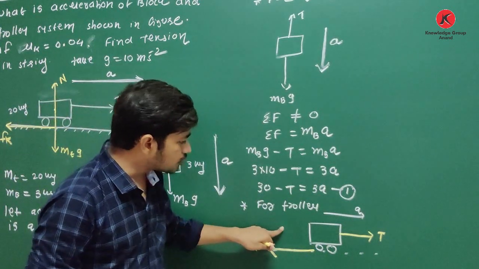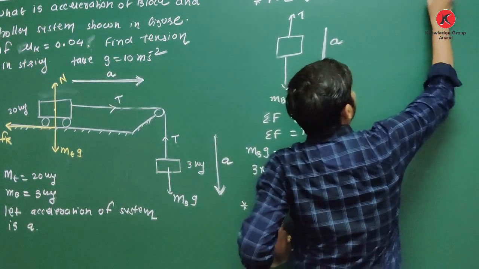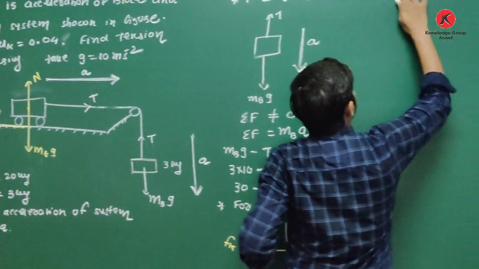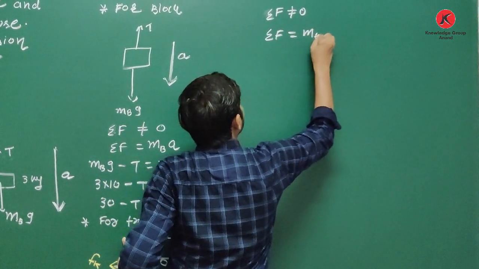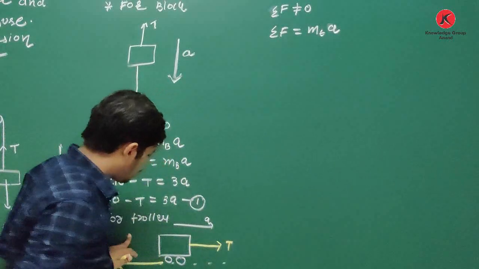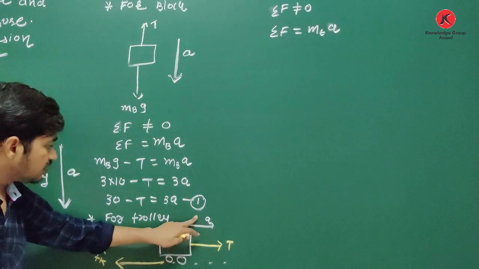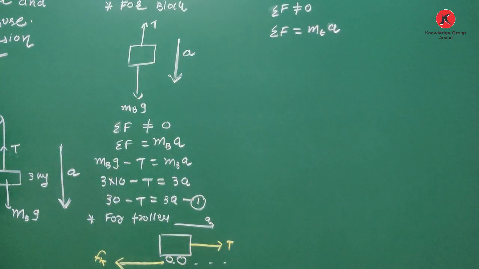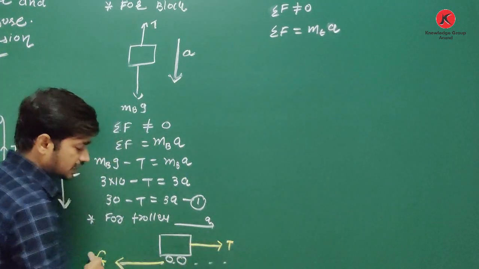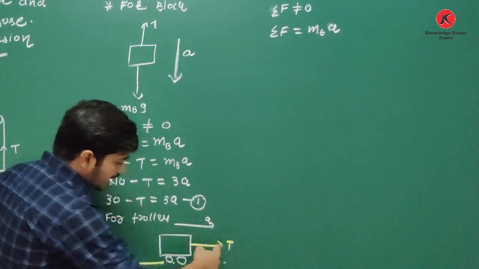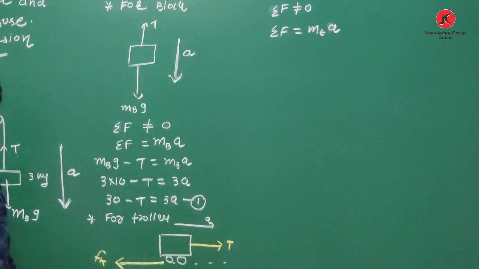Sure. So now for the trolley, again, I can write the same equation. This trolley is moving with some acceleration, so sigma F is not 0. So how to write? Sigma F is equal to mT a. Why mT a? Mass of trolley is mT and it is moving with acceleration a. Clear about this? Now sigma F, forces acting on trolley in direction of acceleration: two forces, T and Fa. Yes or no?